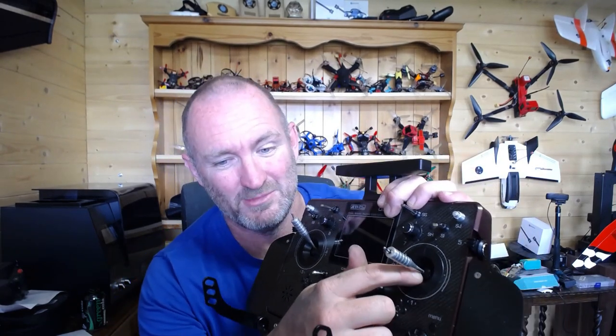But not so easy with the rctechnik switches, because the bottom bit is fused completely into the actual stick here. Now, this becomes quite challenging, because when you've got your very expensive radio here, and you discover you have to get the hot air gun to that plastic gimbal base down there, heat it up, and then unscrew the existing stick, I tell you what, it is a bit nerve-wracking, but it works. It probably took about 15 to 20 minutes to do, despite the nerve-wracking. You follow the instructions that rctechnik have on the website, it works.